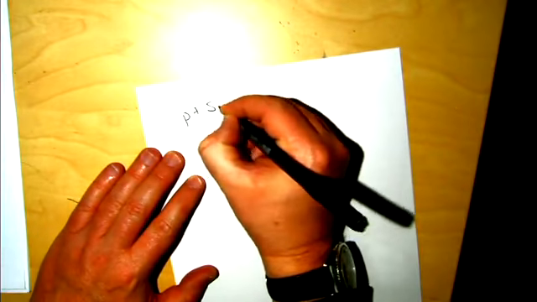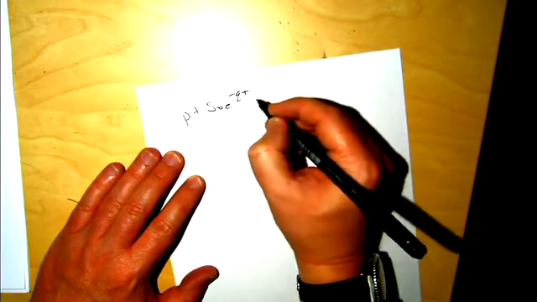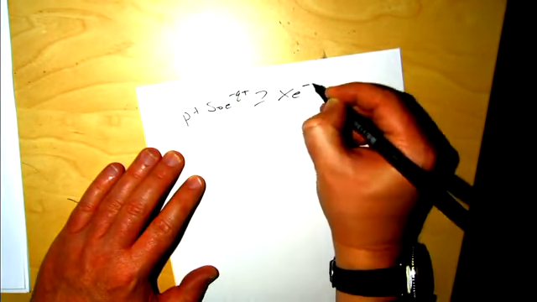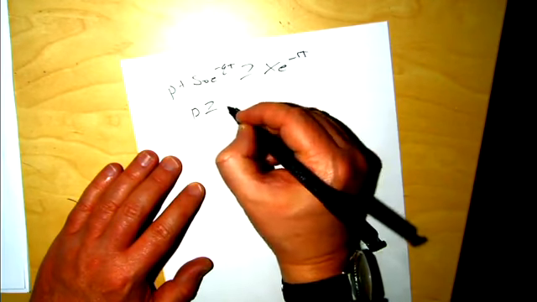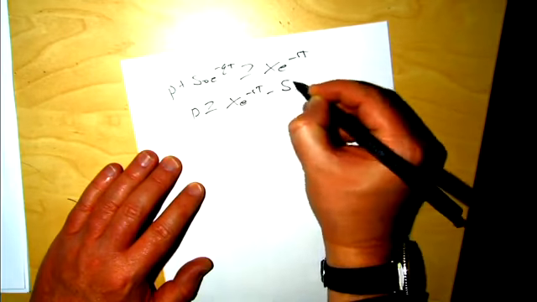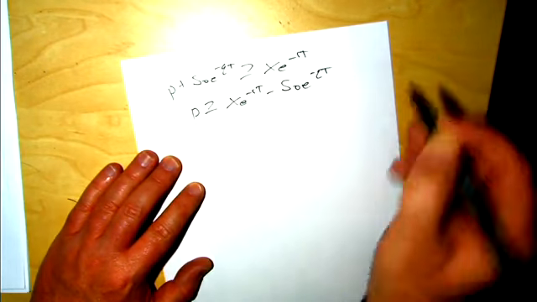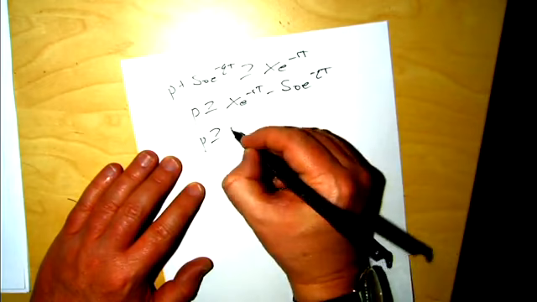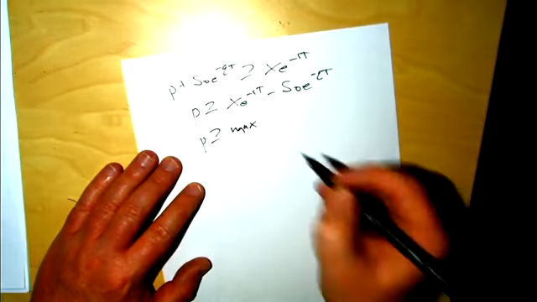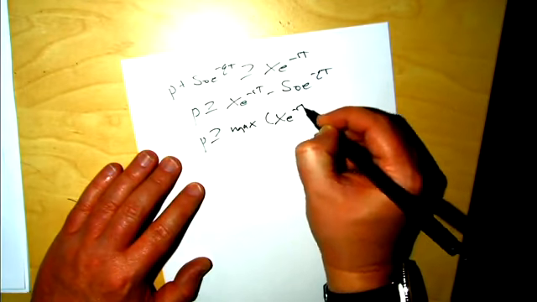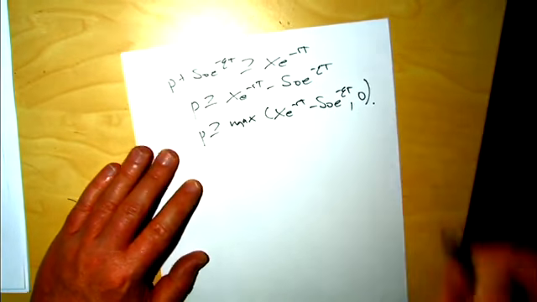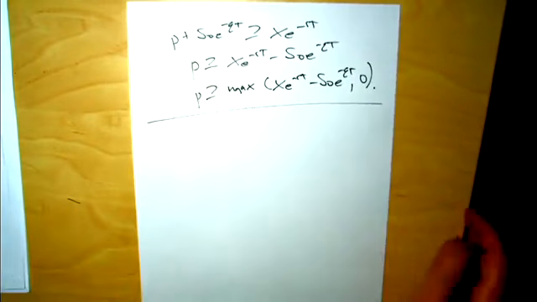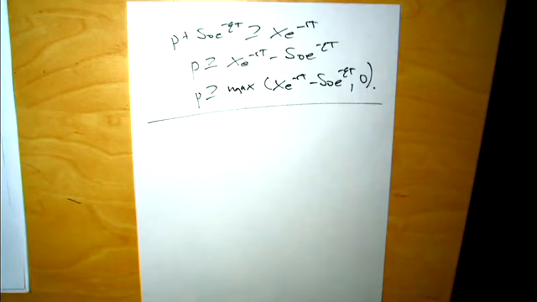So portfolio C is P plus S0 times e to the power of negative QT, greater than or equal to X e to the negative RT. Rearrange, P is greater than or equal to X e to the negative RT minus S0 times e to the power of negative QT. And again, the put value can't be negative, so it's the maximum of X e to the negative RT minus S0 e to the negative QT, and 0. Any questions there?